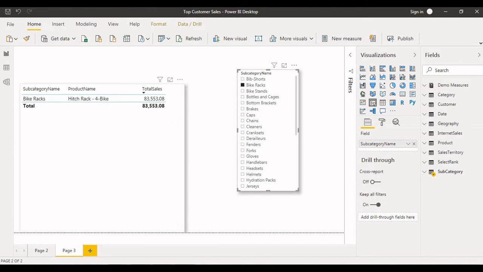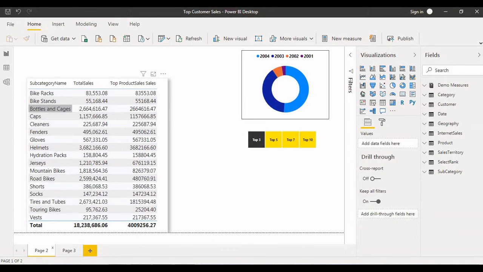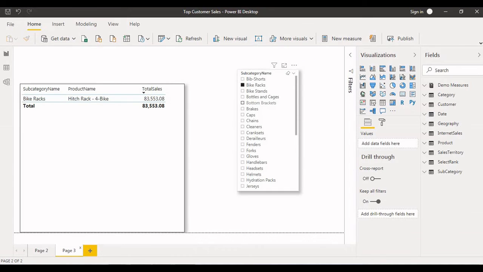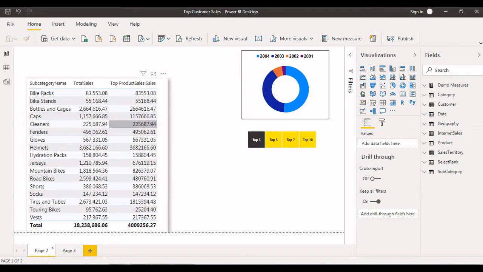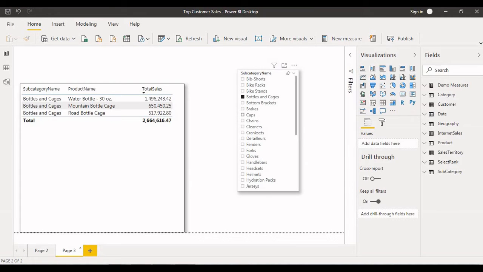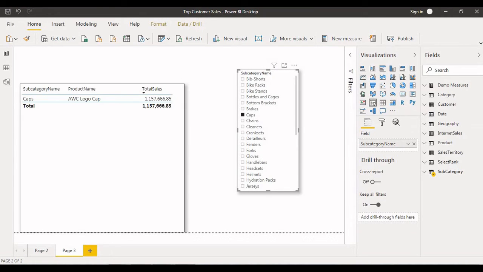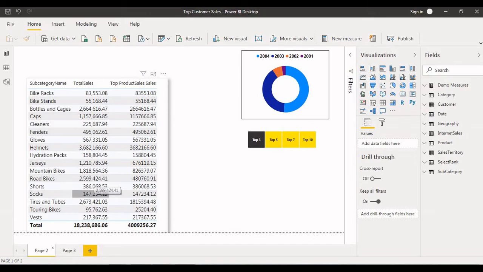It has a single product only. Now I'll check another: bike stands and bottles and cages. Bike stands, one product. Caps, one only.